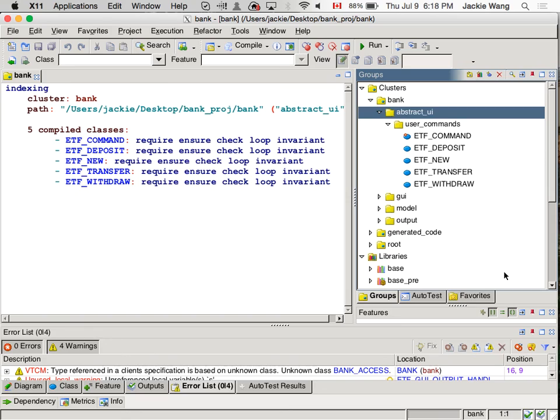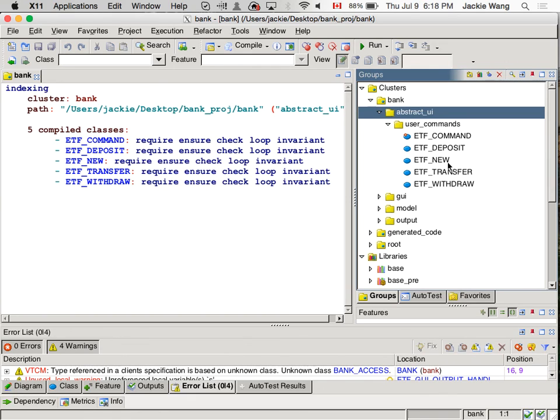This is how, whenever the user types something on the keyboard or on the terminal, that input is going to be read by these command classes, and from those command classes, they're going to call the corresponding model operations that we just saw.